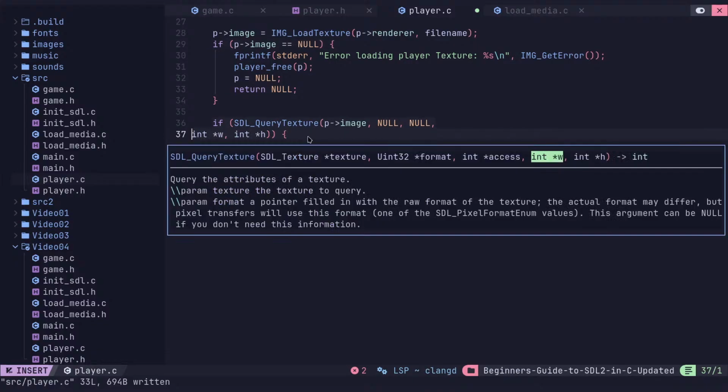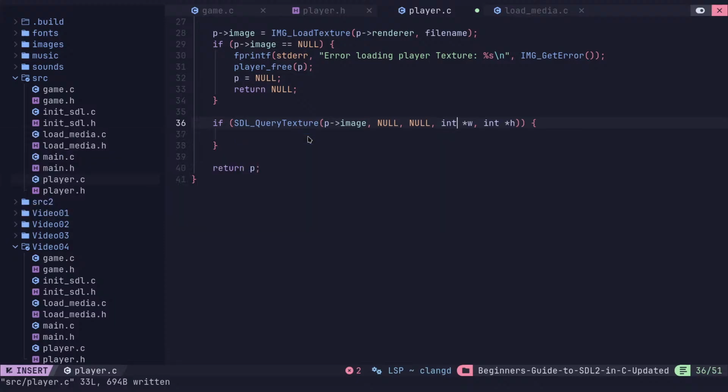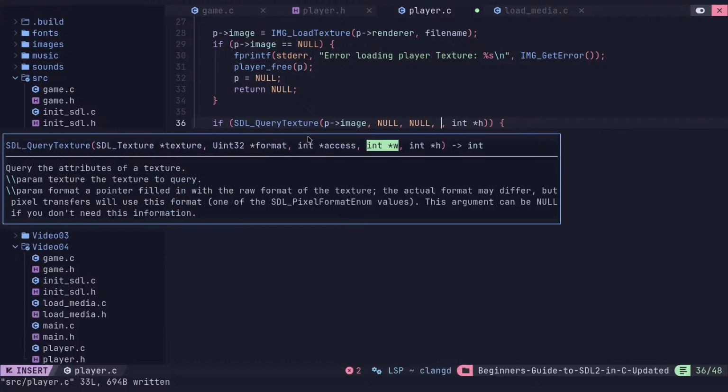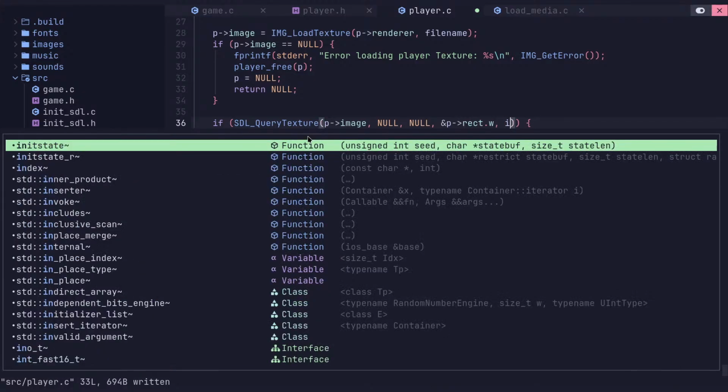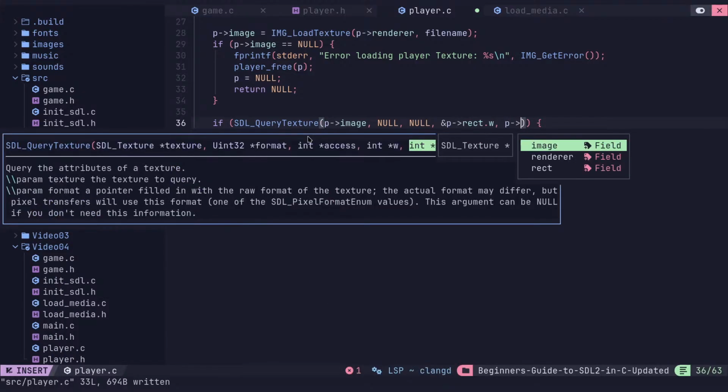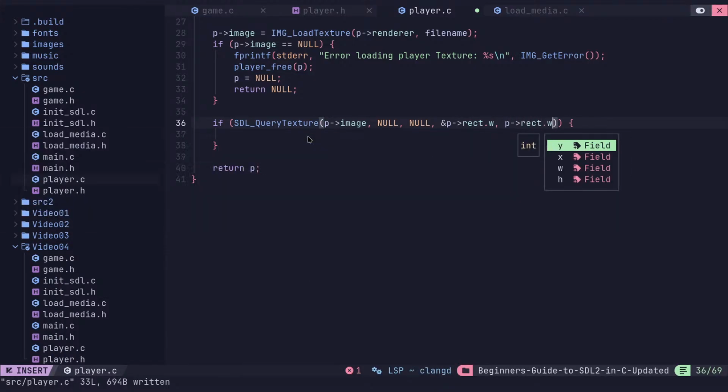These are ints, and SDL rects are also ints, so this will work. So what we need is p rect.w, but we need the address of it, so we send in the address like that. And p rect.h, and we'll send in that address as well. Those will populate the width and the height of the rectangle directly from this image.